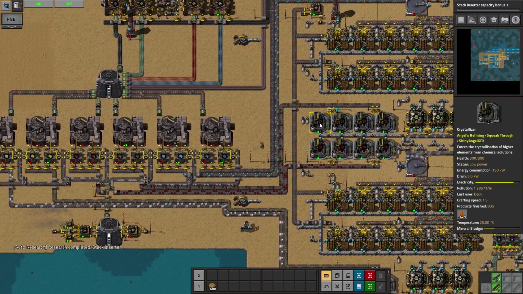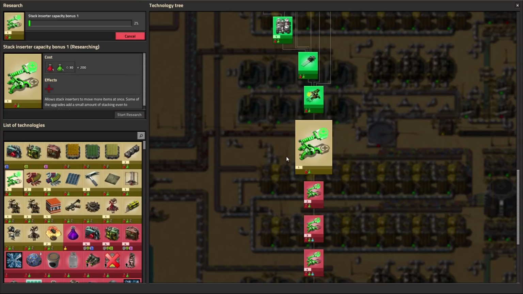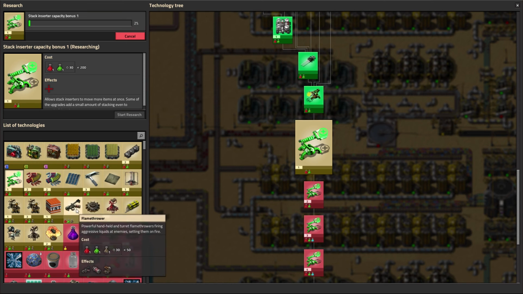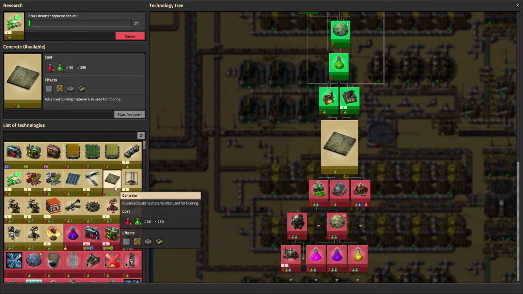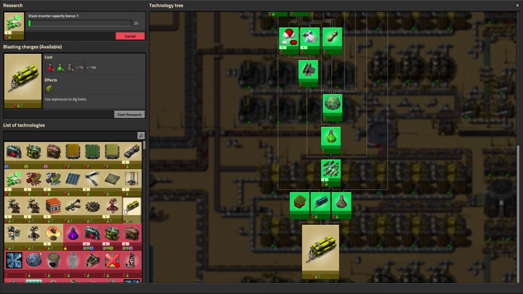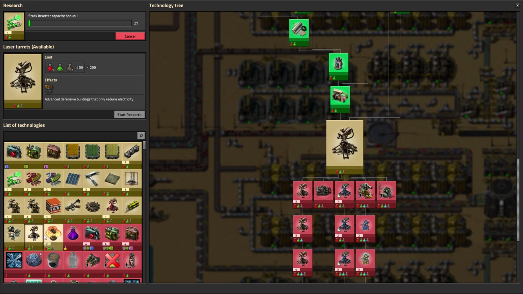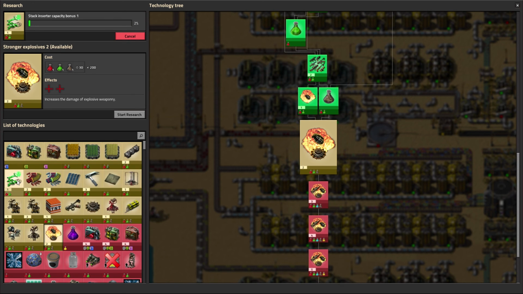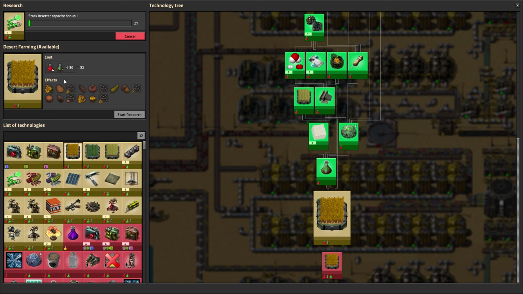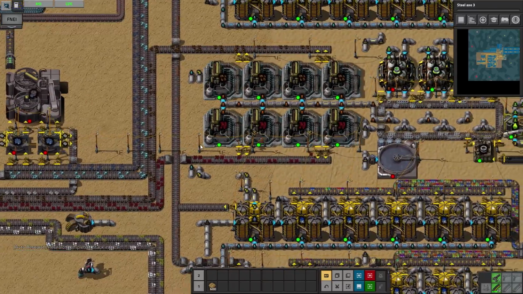All right, and we're making science now. We just got one pop. We are now looking at stack and inserter capacity bonus. Is there anything else? I keep saying that. Steel axe 3, concrete, mining productivity. I don't think that's going to help. Modules, we have these advanced farmings, but they require these optimized biome planners. I thought that was green science at first, but it's not. Let's just go to steel axe. I'd rather do that, I think.